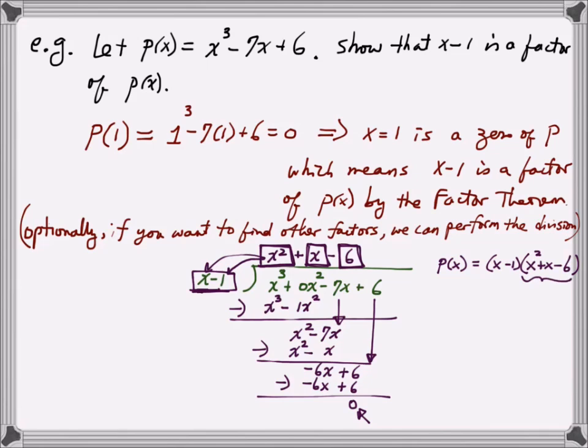Notice that you can actually factor this quotient into 2 and the 3. This actually turns into x minus 1 and x minus 2 times x plus 3. And this is a completely factored form for this polynomial. Again, this is an optional step. If you ever were asked to get all the factors of a polynomial, this is the general step you would take. First by figuring out one factor and do a long division to get the rest of the factors.